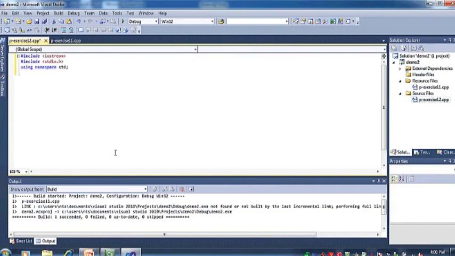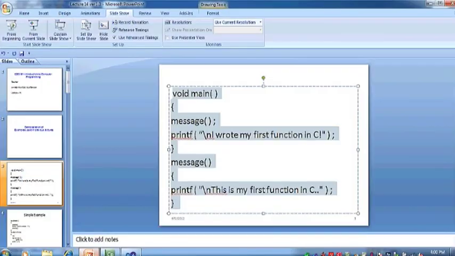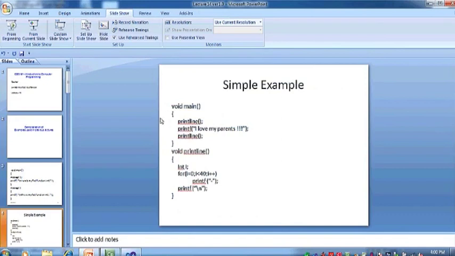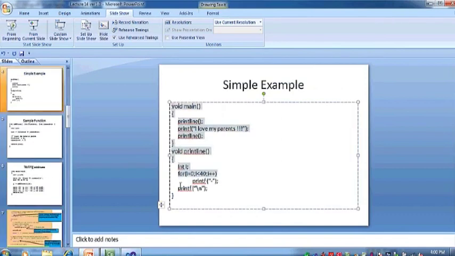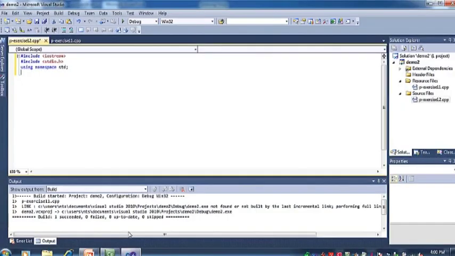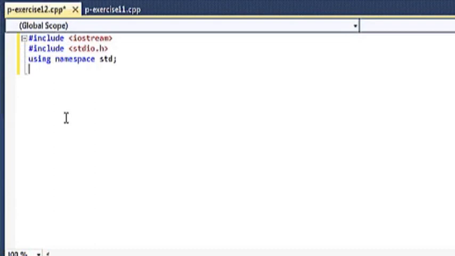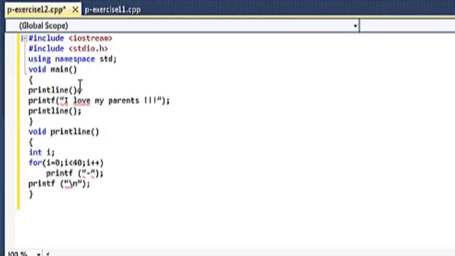Now what should be my next example? Let's go back to our lecture and this time pick up another example. This is another example here, and I copy it, Control C, take it back here, Control V. Okay, this is a printing line, I love my parents, and this is called here.